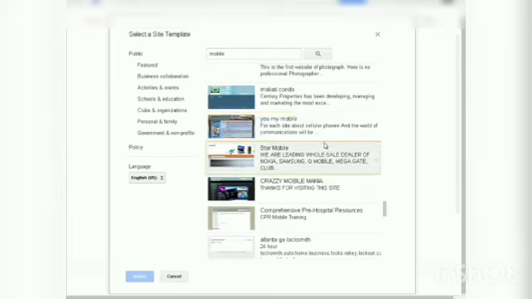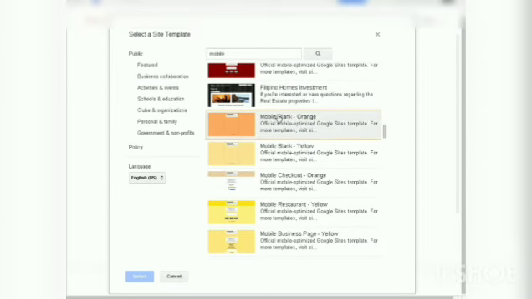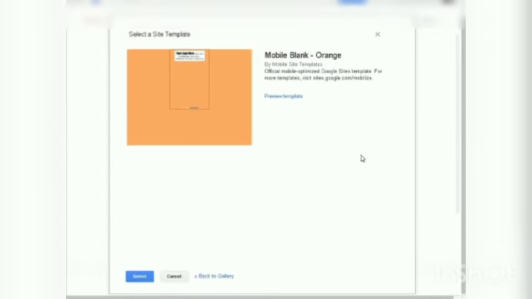So it depends on the business you're creating a site for. Okay, I'm just going to go with the orange one here. This is just a generic type of site that you can create any site you need with it.